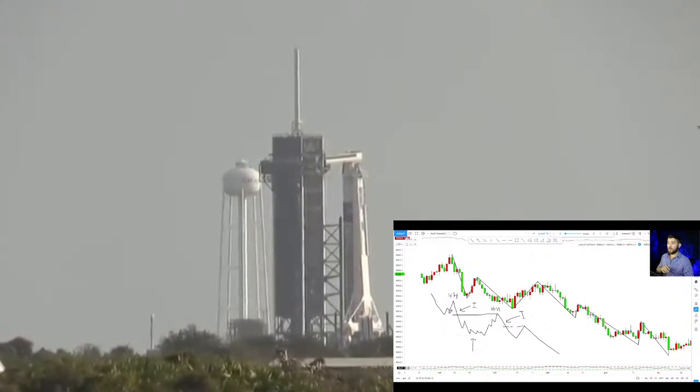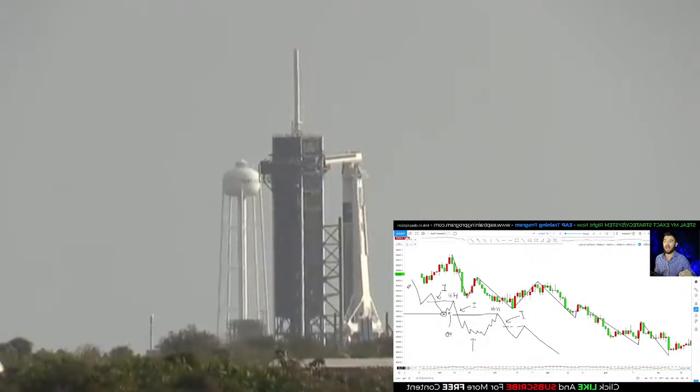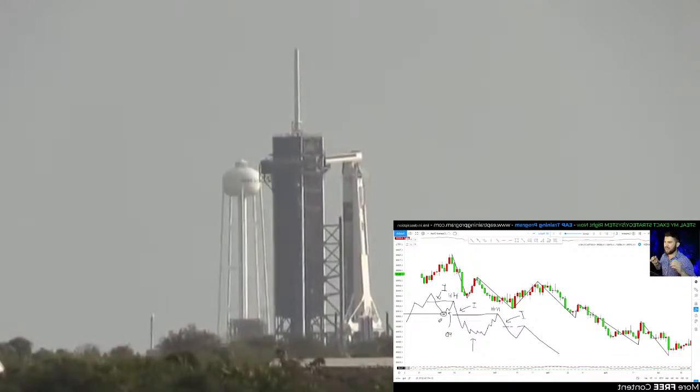At this point right here, we have had what? Another impulsive move. This move is our impulsive move because it broke above the previous higher high. At this point, what level cannot be broken for us to continue this uptrend? We cannot see the low of our pullback broken. Where's the low? That's the lowest point price got to in this pullback. As long as the market stays above that level and continues making higher lows and higher highs, then we're still in an uptrend. What we do not want to see is the market come down and break below that previous low of the previous pullback. I know that might sound complicated.